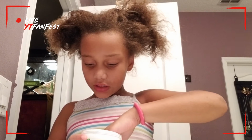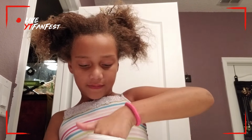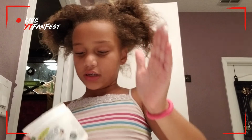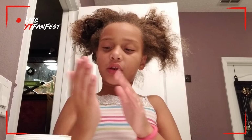So yeah, first things first, I'm going to take some of this. It's coconut too. It smells like coconut, but it smells really good. So to those of you that do not like coconuts, it doesn't smell exactly identical to coconuts, but it's a coconut smell. But it smells really good to me.